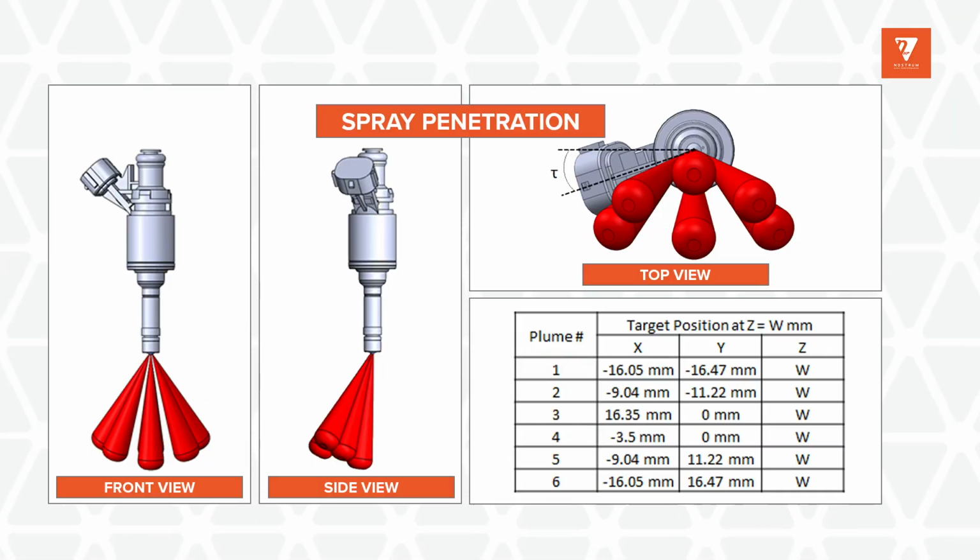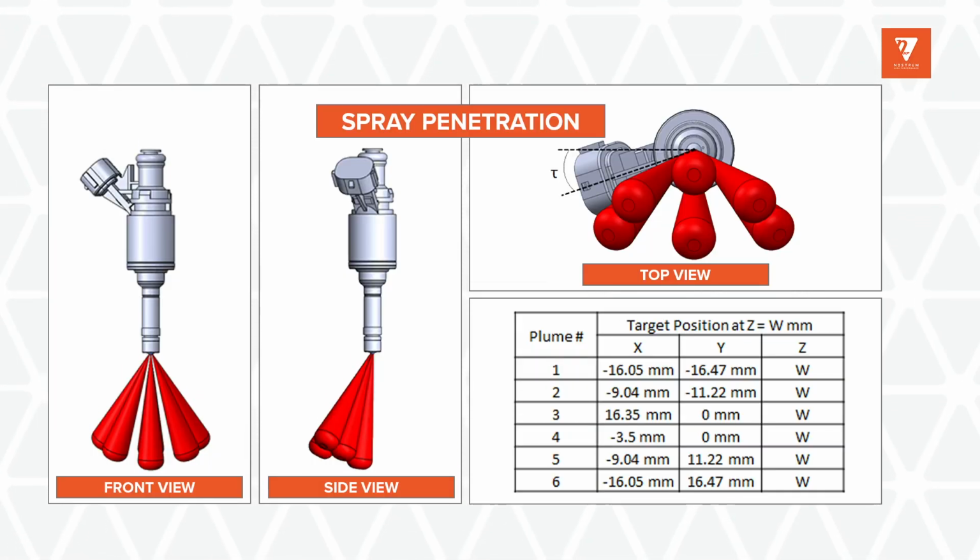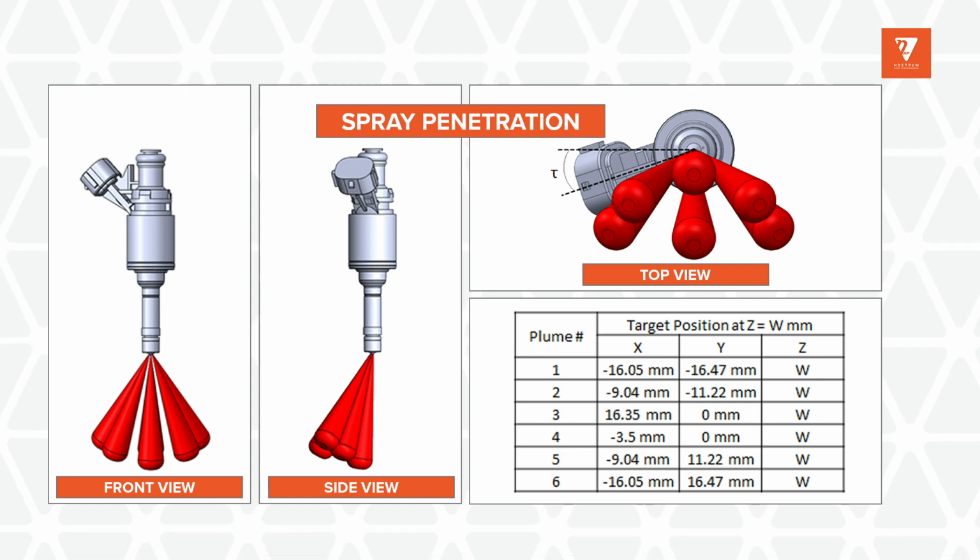Before we start talking about the equipment, let's talk about what is a spray pattern and why is it important. The spray pattern is the footprint of your spray. It provides the information of the spray targeting, its geometrical data, and also the mass distribution. And it's important because it's application specific.